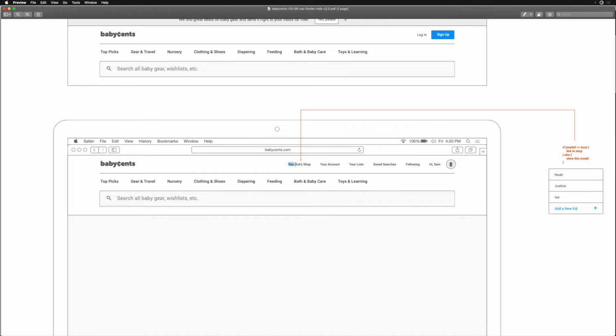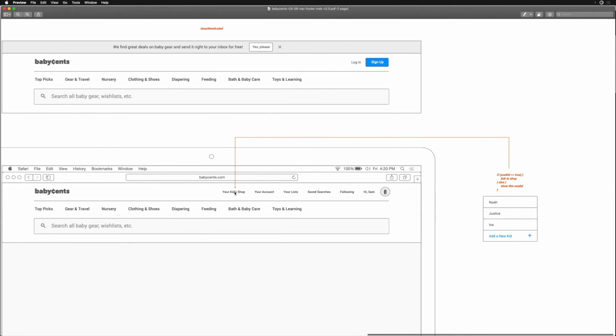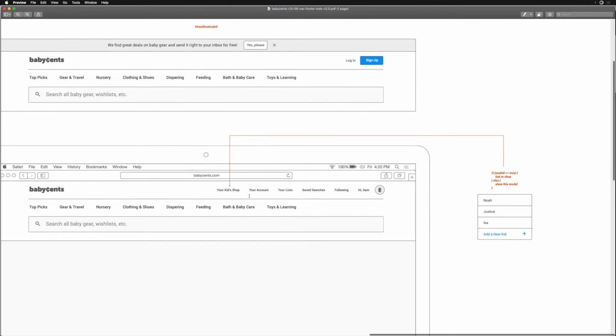There's this account related info up here. You've also got profile related things. And then you have all these departments, you have the ability to search, and there's some websites that get more complex than this. And we're also trying to head off, okay, if you have a kid on this website and you've registered your kid and you want to find stuff for that kid, what if you add more kids?